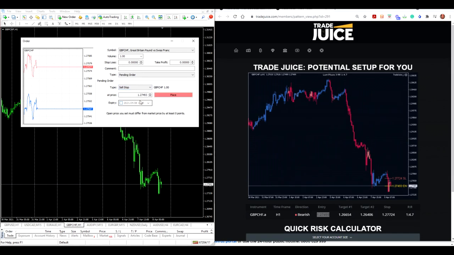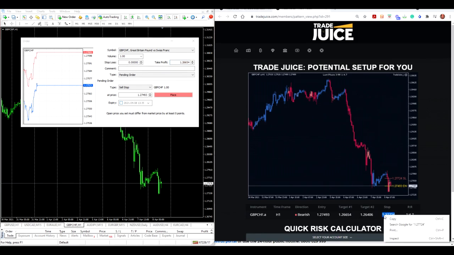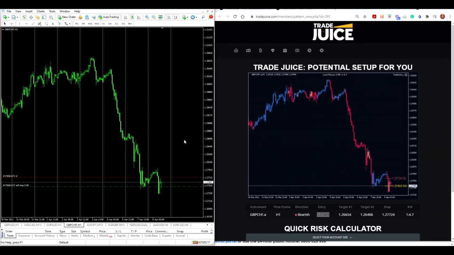So I'm going to put in a sell stop, which means that once price hits that level there, which is somewhere down here, then I will be in the trade. The trade will be triggered, and then it will set my target for me, which I'm now going to just copy over. That's my take profit target. Just simply copy paste what the site tells me to do, or I could just type it in. And there we go. So I'm on the pound CHF, and we're about to then enter the trade.